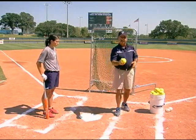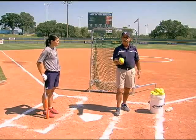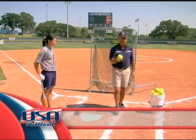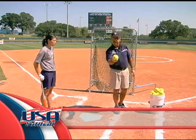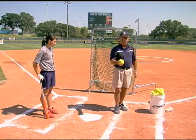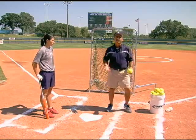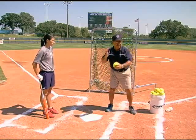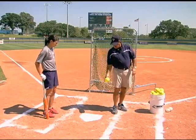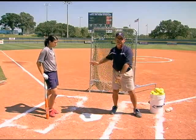Toss drills meaning that the ball is going to be tossed, but there's a lot of things to think about when you're doing these properly. Hitting is timing. Hitting is rhythm. So you always want to give the hitter some type of mechanism to time. If you watch me do all these drills, you're going to see me always take my hand back, which gives the hitter the indication that it's time to get into the negative move. Then as my hand comes back down to the release point, they know they need to be down, toe touched, and ready to hit.